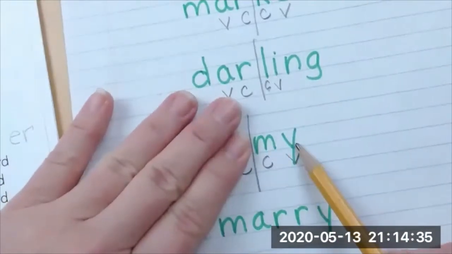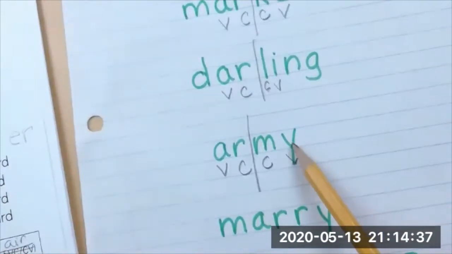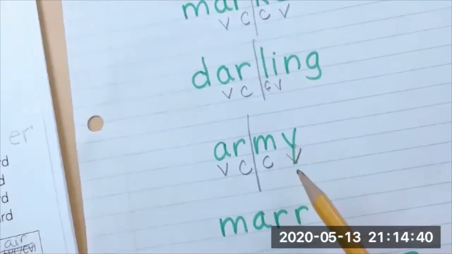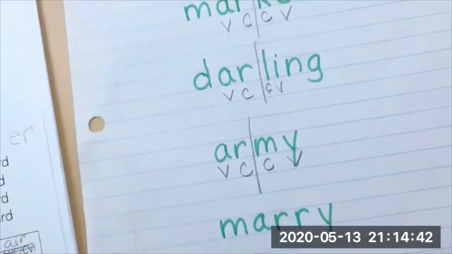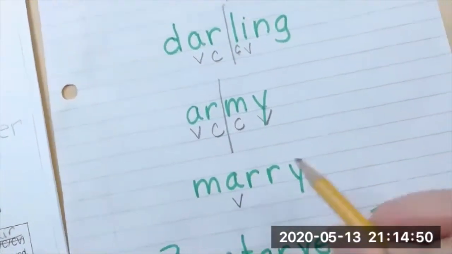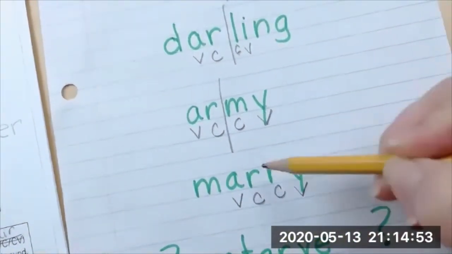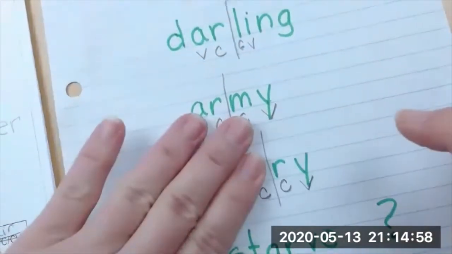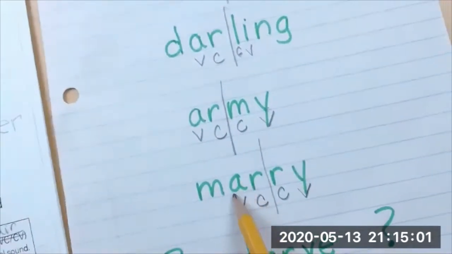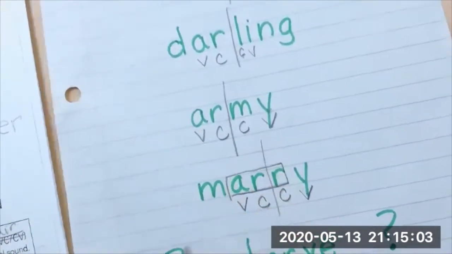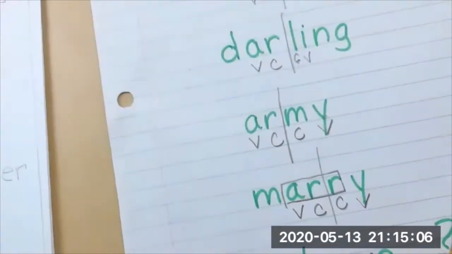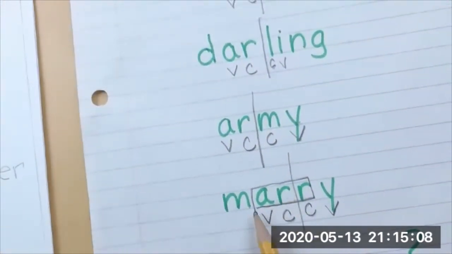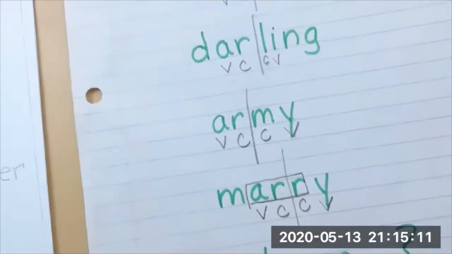Me. I know it looks like my, doesn't it? But that's Y, baby, E. What part? And you could ask them, what does that remind you of? Y at the end of a big word. Y at the end of a two-syllable word. Y, baby, E. And here's our vowels. Here's our consonants. And here again, if you mark right down the middle, they might say Marie. Oh, you know what? I see ARR. ARR says air, doesn't it? Yeah, ARR says air. Air, E, Mary.